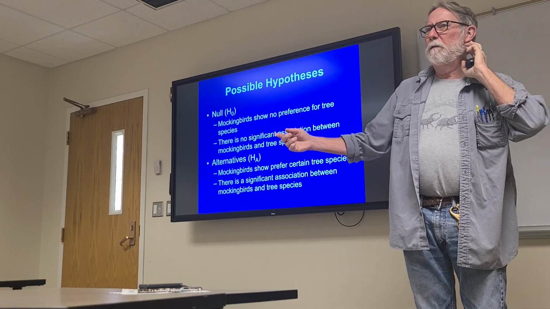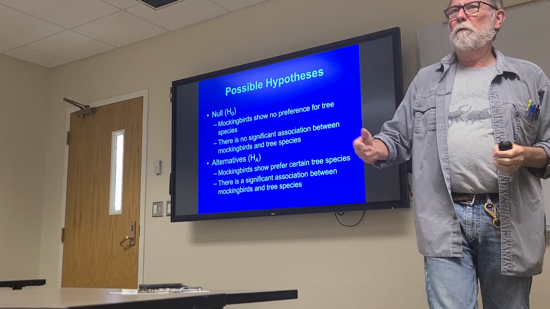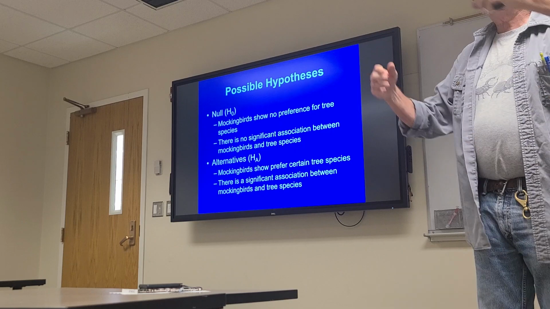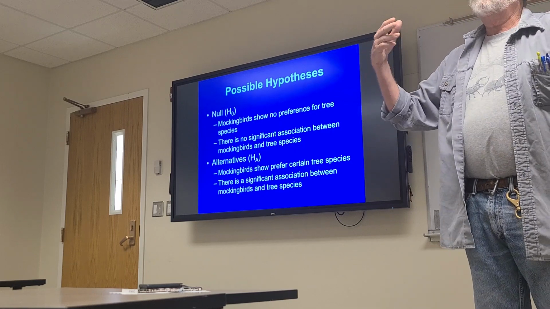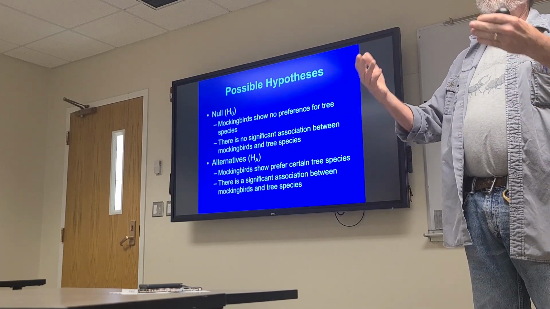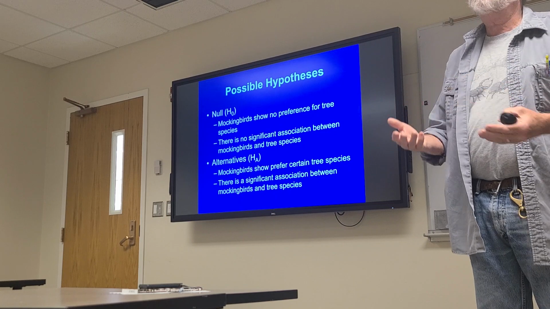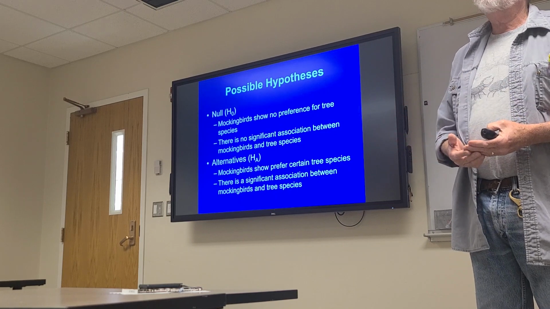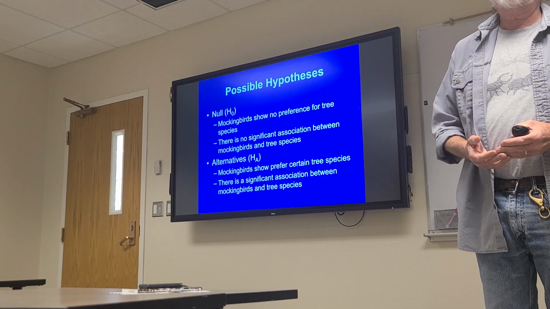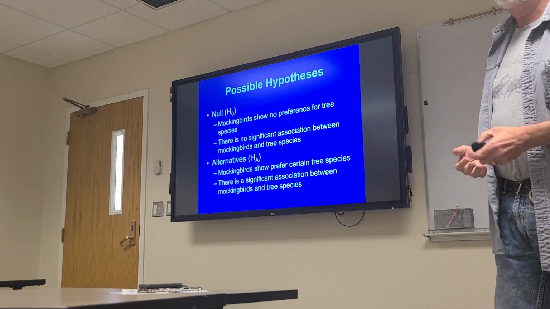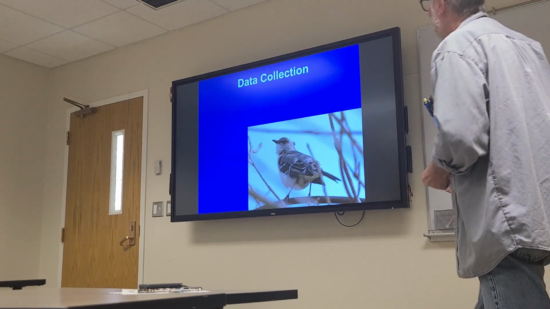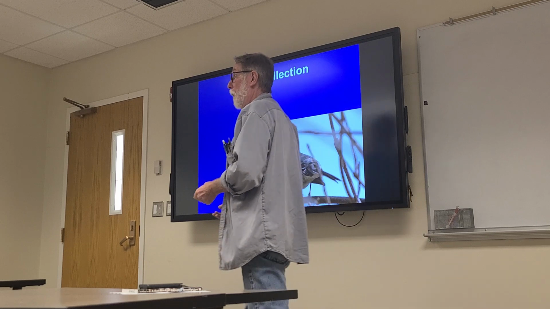Any problems with that? What we're trying to find out. Because let's say you're one of those people like me in the world, you hate mockingbirds, and if there's an association with tree species, I'll just cut down all those trees, because I'll do anything I possibly can to get rid of mockingbirds. I hate them. They're up there with pandas. He hates pandas.